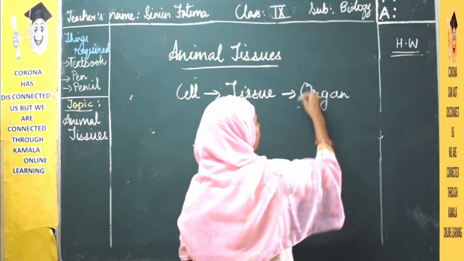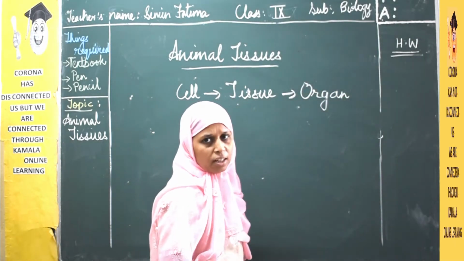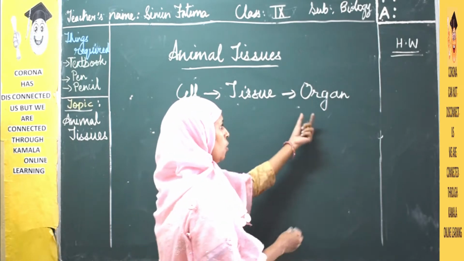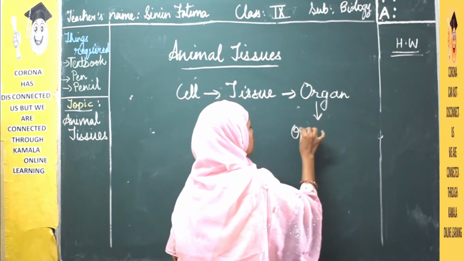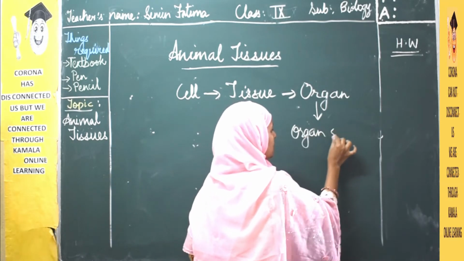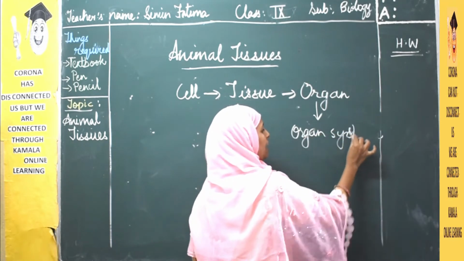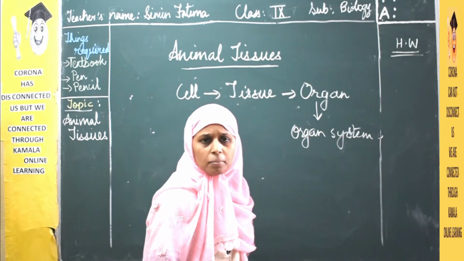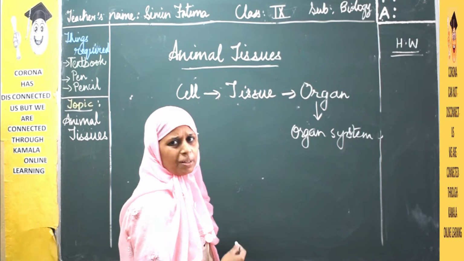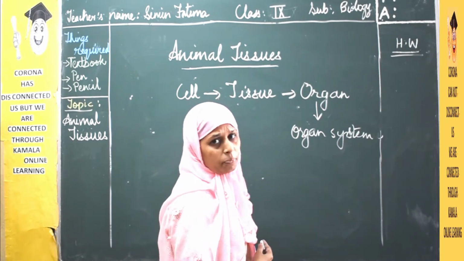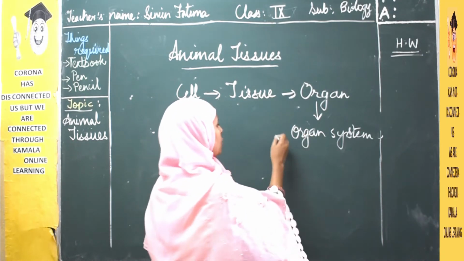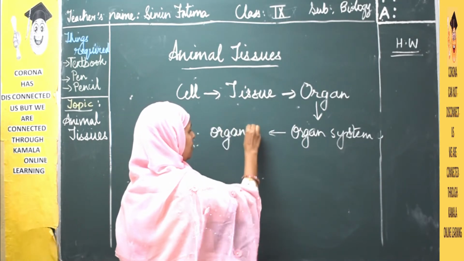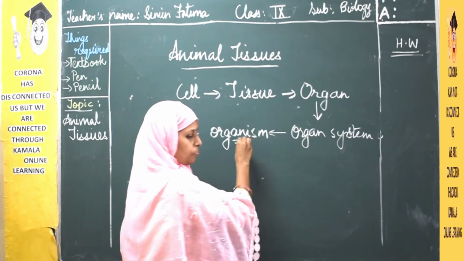Now all of you know what is the organ. We have an internal organ as well as an external organ. The lungs, brain, kidney, stomach, all these are what? Organs. All such organs again combine to form an organ system. We know that in our body there are circulatory system, respiratory system, excretory system, digestive system. All such systems combine together to form an organism, and we human beings are the common example of an organism.